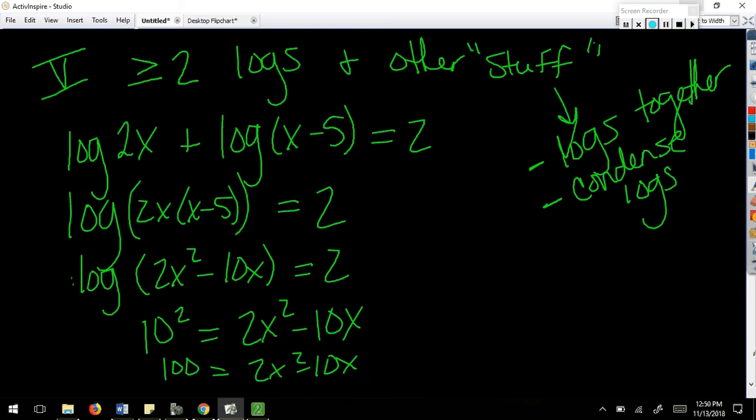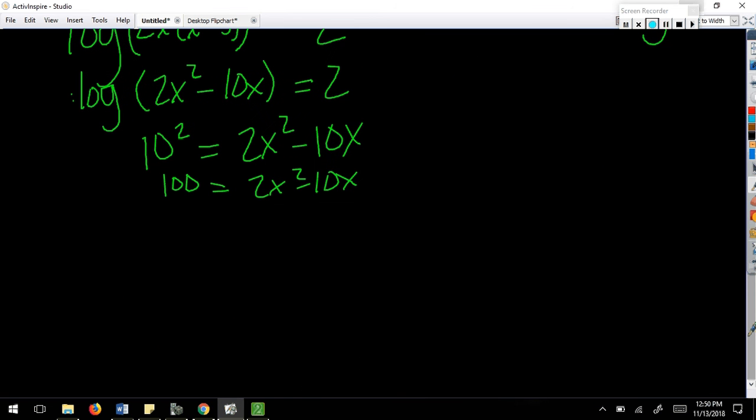Because it's a quadratic, I need to make it equal to zero. Yay! What? You could, but I've got a feeling this is going to factor out for us. The first thing I'm going to do, or maybe not, I don't know, we'll have to see. First thing I'm going to do is figure out the PCF. 2.